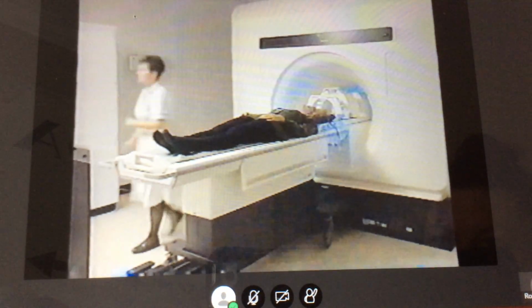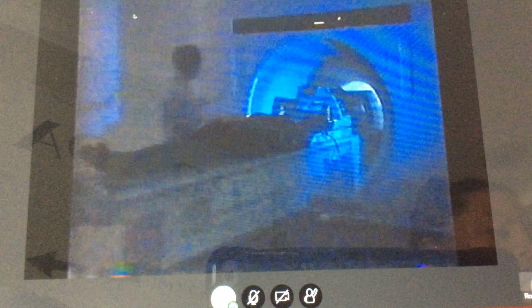Let's look at how a scan is taken. Julia has volunteered. She's a radiographer at the Maudsley Hospital in London, and there's nothing wrong with her brain. First, her head is lined up in the correct position in the center of the scanner. Two lights are used which intersect between Julia's eyes. Scans can take a while, so Julia is firmly clamped into place before she enters the magnet.